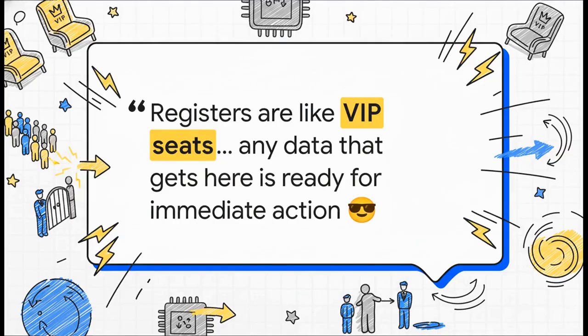I absolutely love this way of thinking about it. Registers are like the VIP seats at a concert. Any piece of data that gets stored here gets to skip the long lines to and from the main memory. It's right there, on deck, ready for immediate action. It's all about that lightning-fast access.